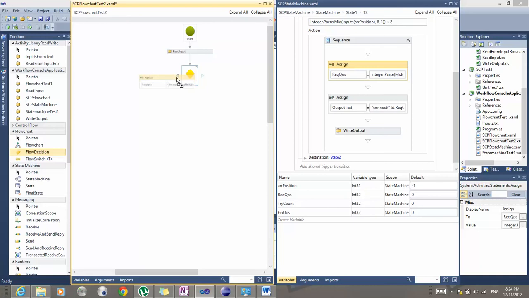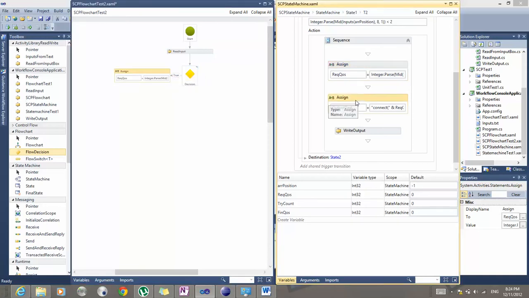Okay. So first we're going to assign, and then assign output, which is why we are assigning this variable, because we need to produce an output. So before producing an output, we need to set the output text variable. Then we can write it into a text file using the write output activity I have explained before.